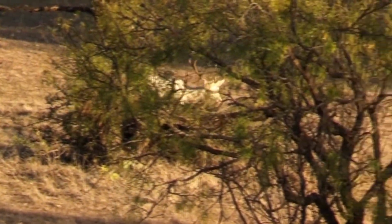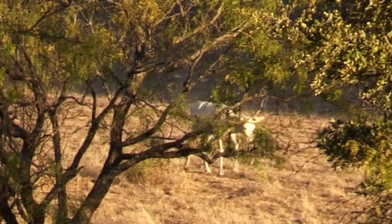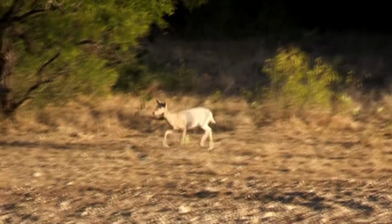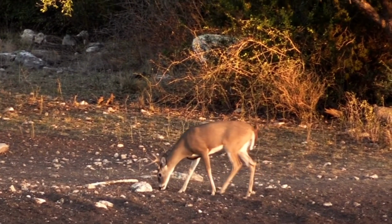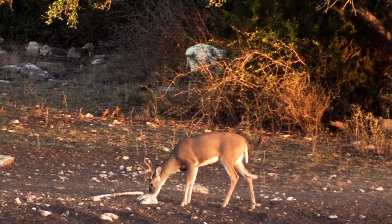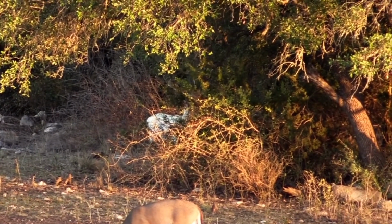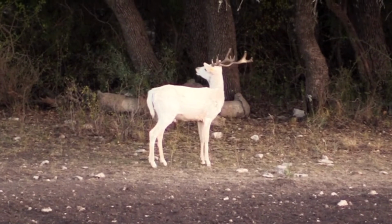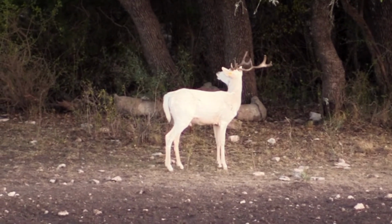Right here's a young fallow buck, and he was awesome. I just loved him. He had a lot of character. I'll show you here in a second. Then we had this fallow doe. She was hot footing it for that feeder. This young buck is on his way in, and he and the fallow buck that's behind him in the trees are making a ruckus. They kept keeping an eye on each other, and that young fallow was trying to show him that he had some stuff in his pants. He didn't need to think he could mess with him too much. They eyed each other a bunch. There he goes, acting like he's some kind of special. I really enjoyed him.